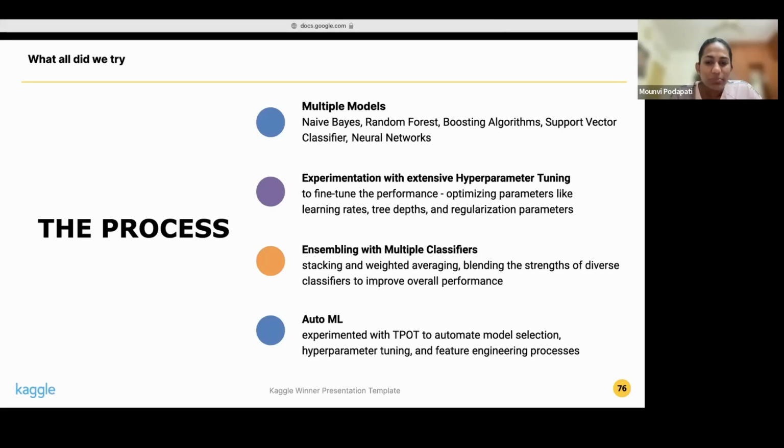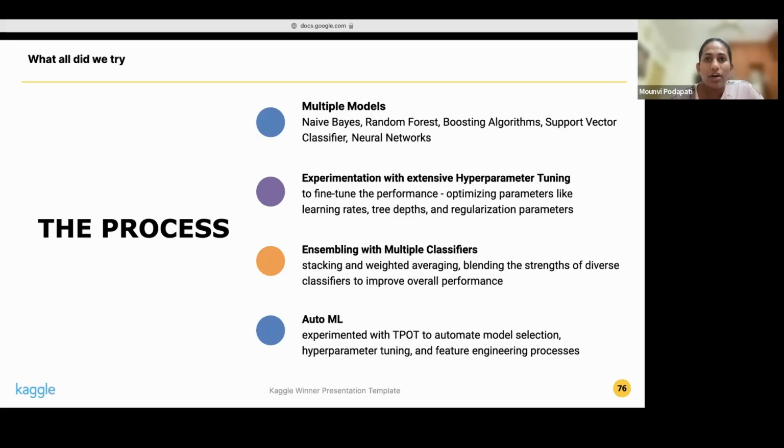Our exploration spanned from AutoML tools like TPOT to the most fundamental classifiers like naive Bayes, random forest, and different boosting algorithms like AdaBoost, CatBoost, and XGBoost. We also ventured into SVCs and got our hands dirty with neural networks as well. All of this was to grasp their capabilities on the predictive task at hand.